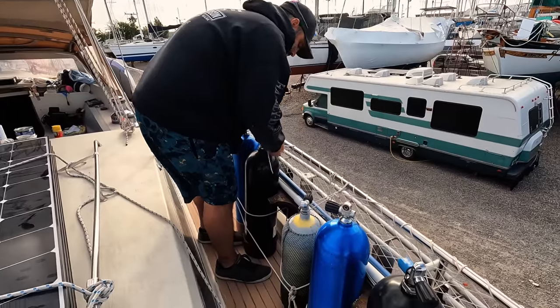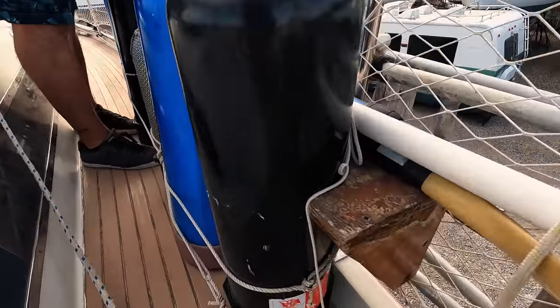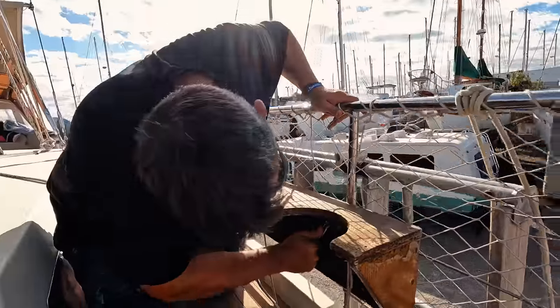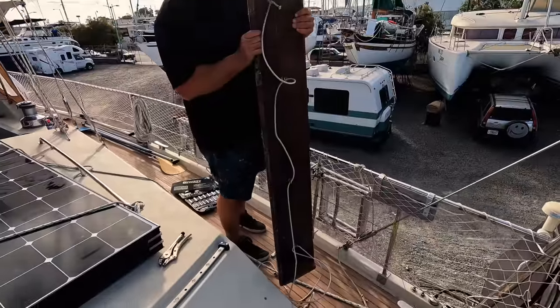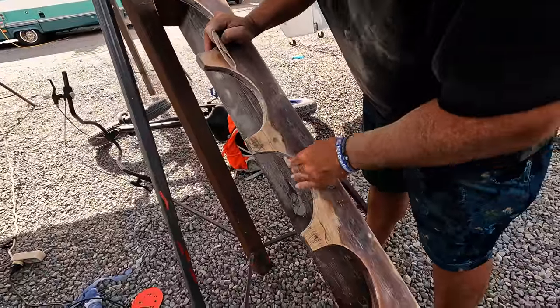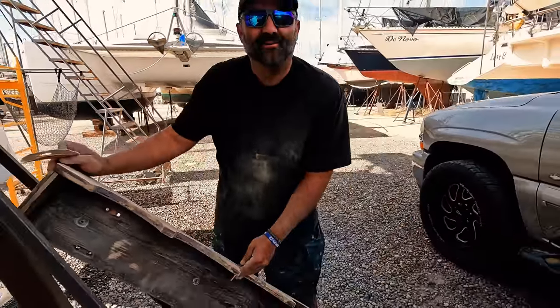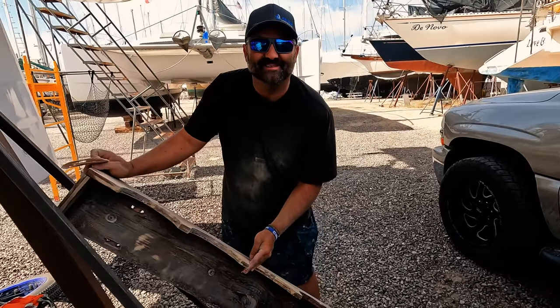So one of our jobs today is to take the dive tank holder. It's a wooden piece. As you can see, it's in need of some love. Downstairs it goes to get its new lease on life. It's always a good sign when you got all this dust on your belly. That tells you you're doing something right, right? Can't fake that. Or something wrong. No, you're doing a good job on it.